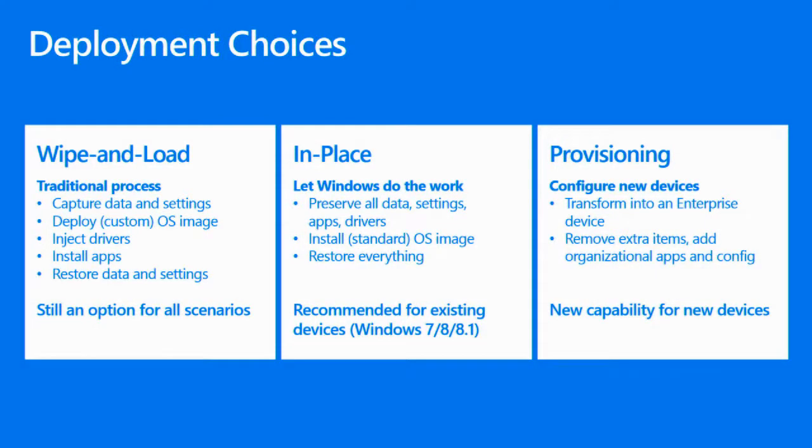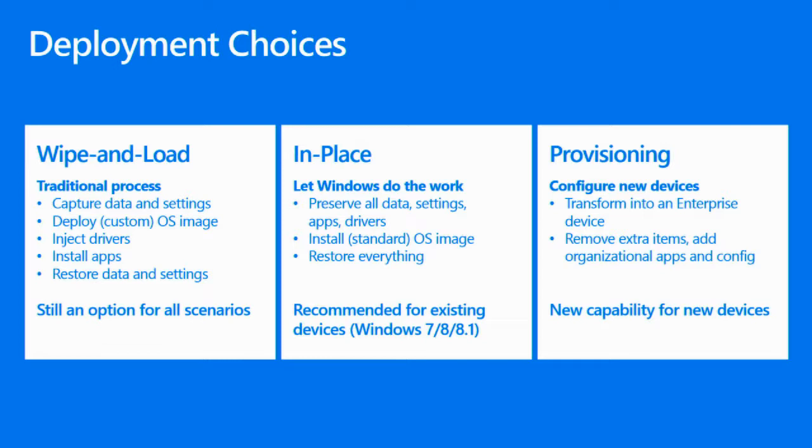So let's talk more about the deployment choices. Traditional wipe and load has been around for quite a while. Everyone understands this process. They've been using it with MDT, with Config Manager, where you capture the state, lay down your golden image, inject drivers, reinstall all the applications, and then put the state back. That's still an option. Will work just fine with Windows 10. We'll update all of our tools to support that. But we want to add new scenarios, like in-place upgrade.